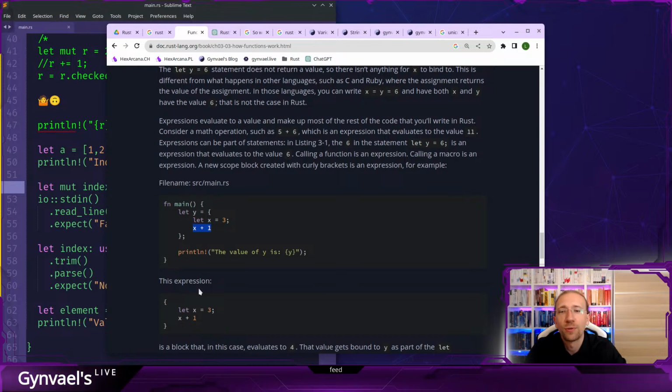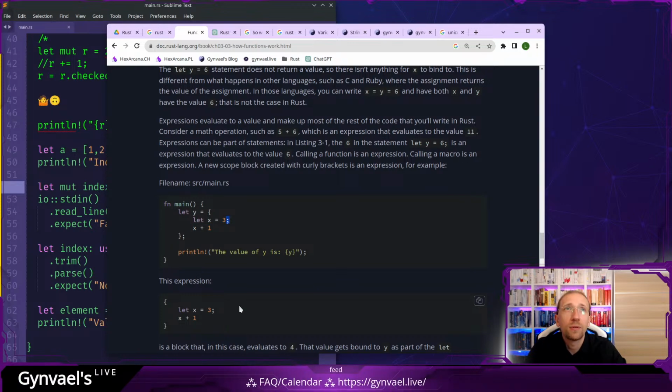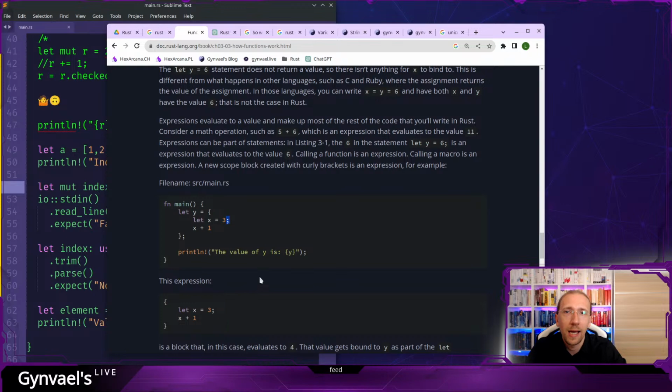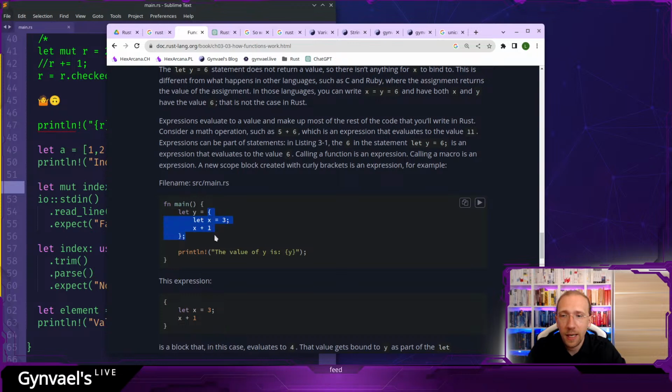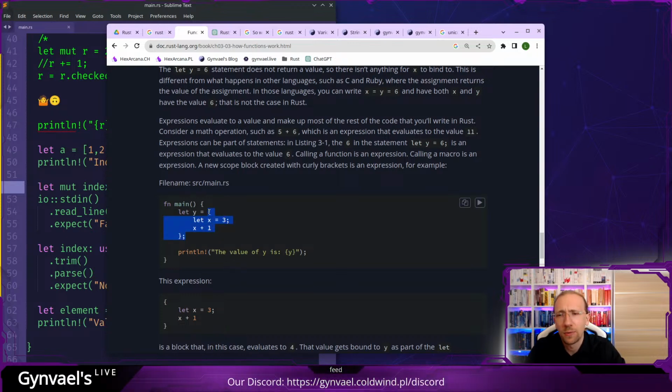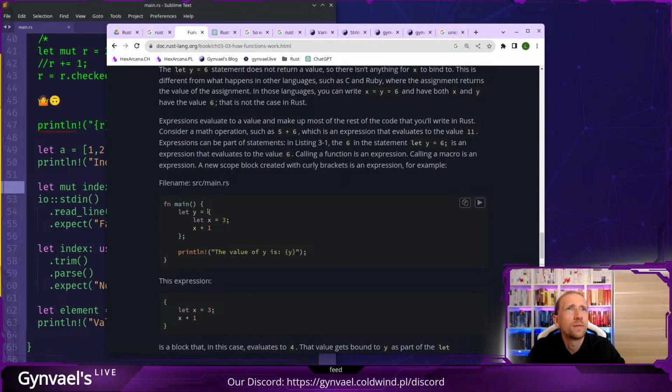I didn't know this is a return value, actually. Like, if it's missing a semicolon, it's a return statement. I mean, it's kind of like an arrow function in JavaScript, which I guess also doesn't have a return statement. So I saw something like this in some other language. I'm pretty sure I saw it, or maybe that was even in C++. I don't remember, honestly.